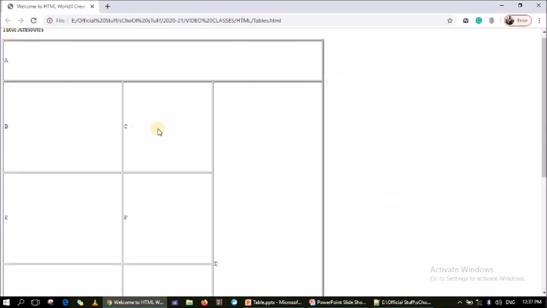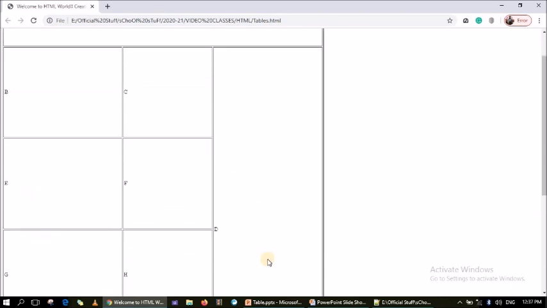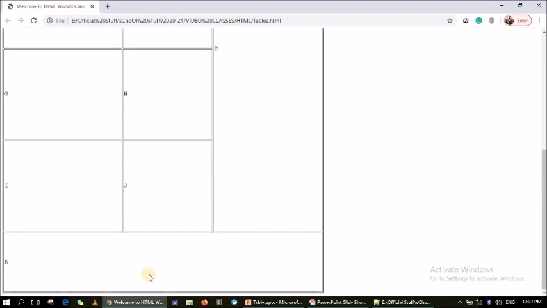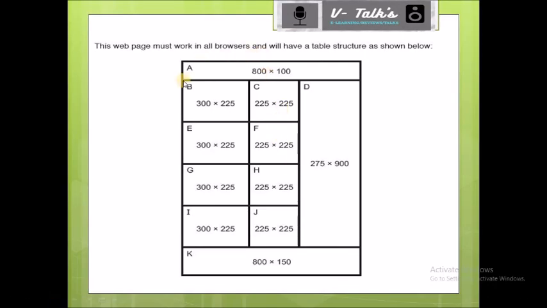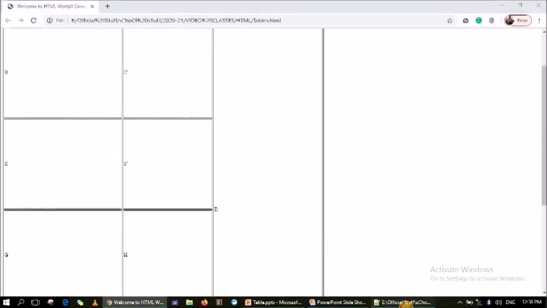Column A, B, C, and this is D, E, F, G, H, I, J, K. So the whole table we created according to the same height and width given in the question paper. I hope you understood. It's very easy.